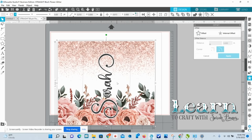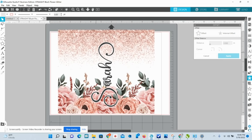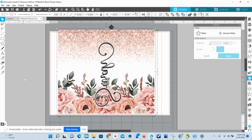Okay, so now what we're going to do, I'm going to group this all together, and now we are ready to print. So let's get rid of this. When you are printing, you are mirroring your image, okay? In your printer settings, you can set it up so that it automatically mirrors for you every time you print so that you don't ever forget to do this. You can also mirror it like this, flip horizontally, and that mirrors it as well, okay?